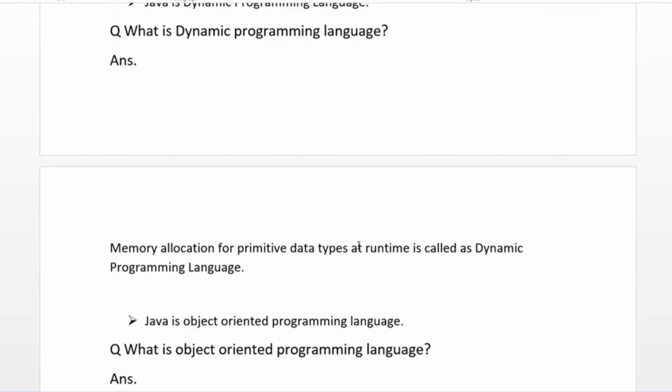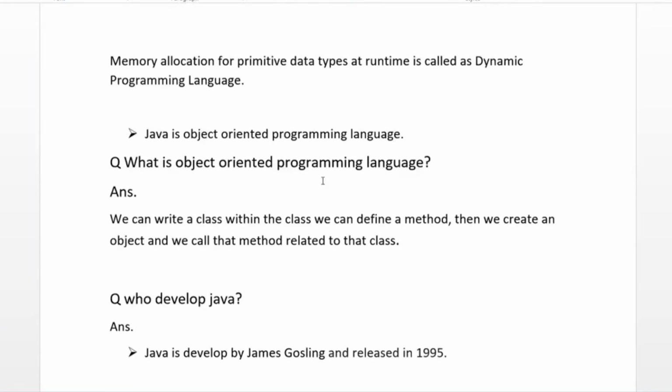If we prepare a big program, in that we can define variables to store data. That variable should be int, byte, short, or long. For that, we use primitive data types. By using primitive data types, memory will be allocated at runtime in the Java programming language. So that's why Java is a dynamic programming language.